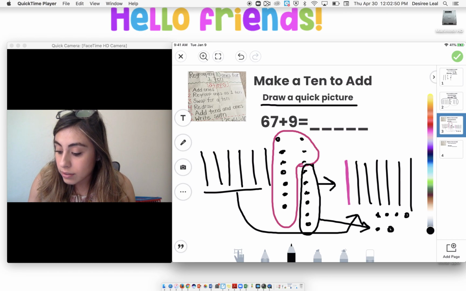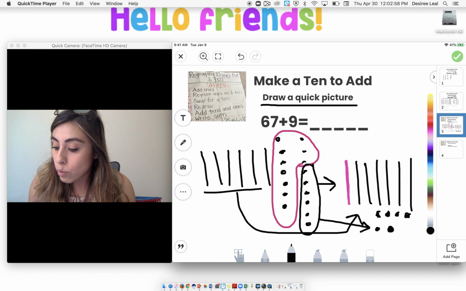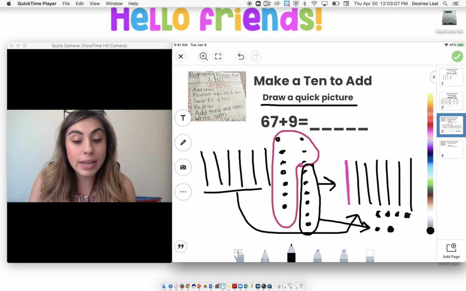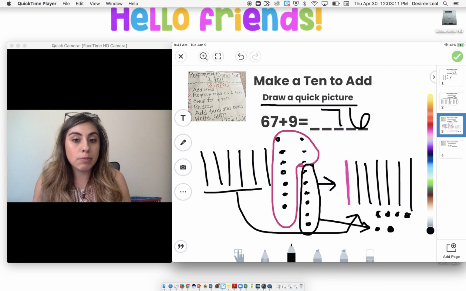So I have 6 ones that I still needed to redraw. Now it's time to do step number 5, which is add my 10s and add my 1s together. So I have 10, 20, 30, 40, 50, 60, 70, 71, 72, 73, 74, 75, 76. Now my sum is 76. So please make sure you're doing all of these steps, boys and girls.